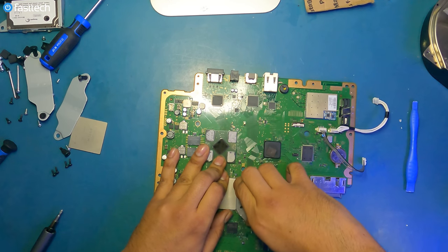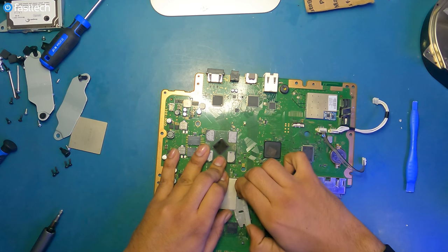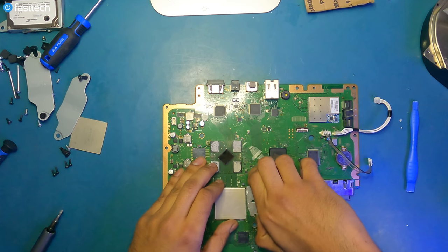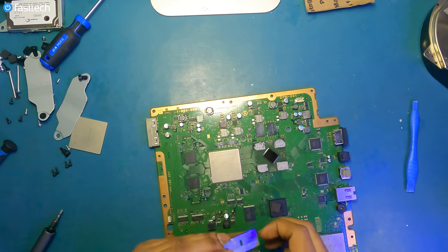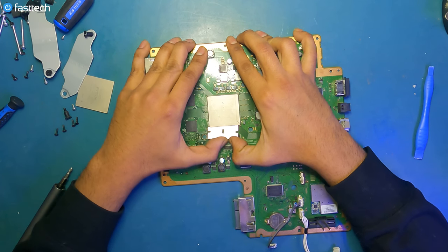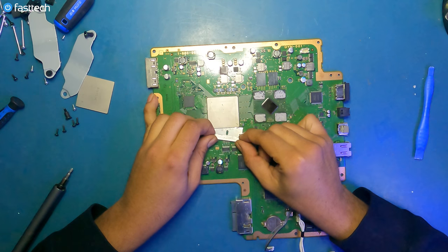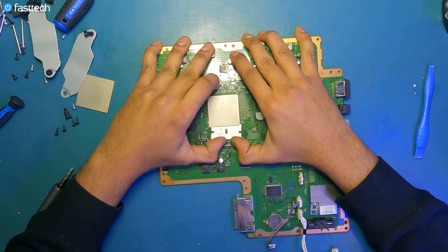Giving me some resistance here, so I'm gonna pull it out now and approach it from this side here. I want to be mindful that there's components like this component here that I don't want to touch with my blade.